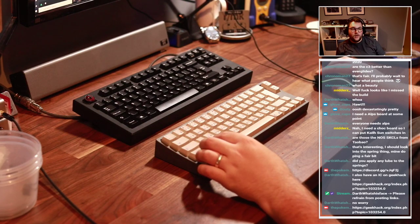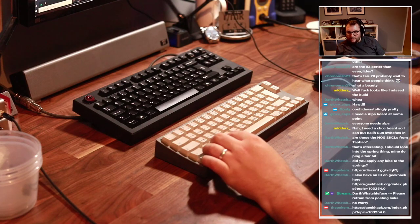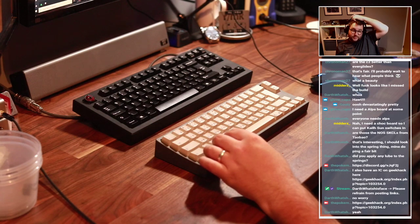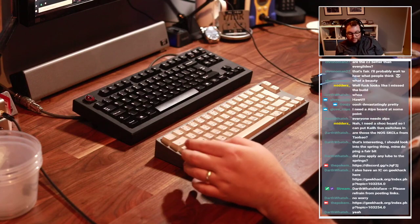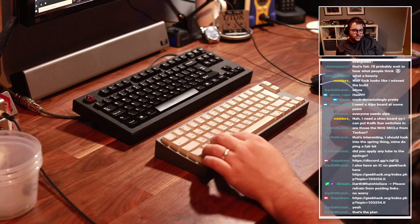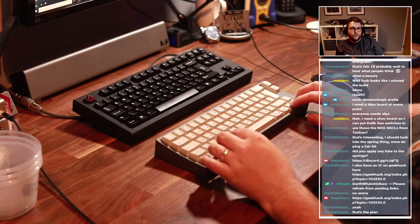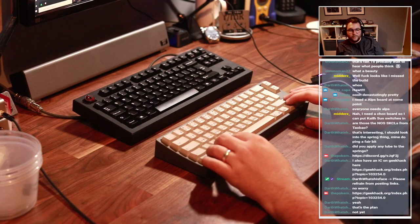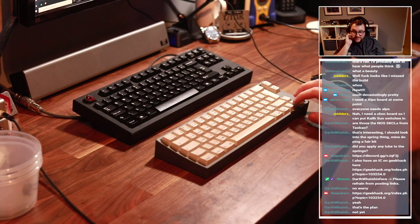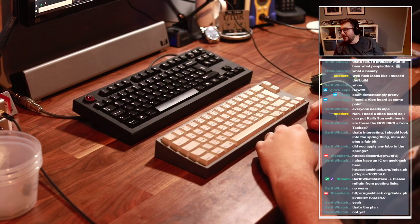It's going to be going on group buy beginning of next year, isn't it, Darth? I believe it is. So if you're interested, check it out, keep up to date, and buy one of these. This one was extremely good value. Any ideas on the price that you're thinking, or is that still up in the air at the moment, Darth? I don't want to put you too much on the spot. No, not yet. Okay. My one was a pretty decent value, and I'm expecting it's going to be pretty decent value still.